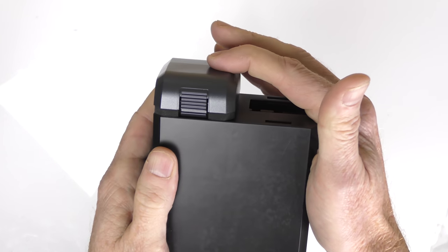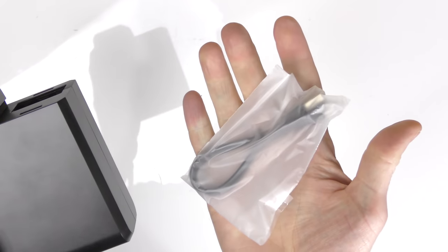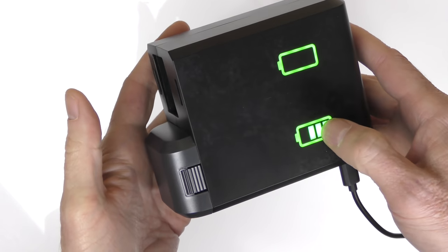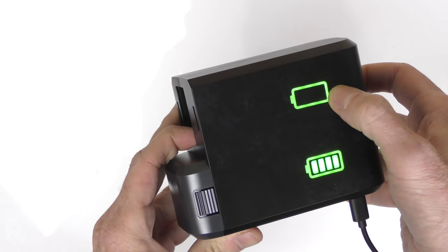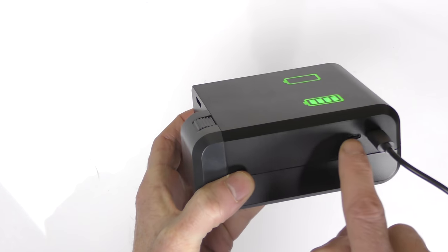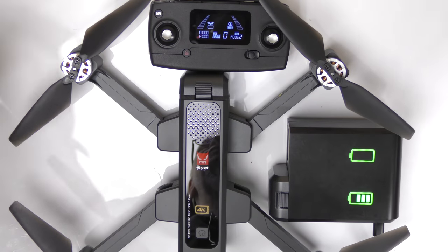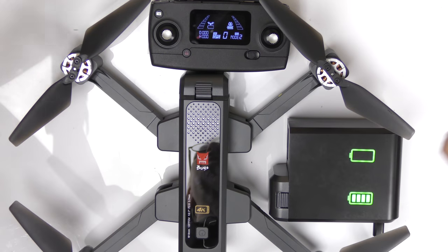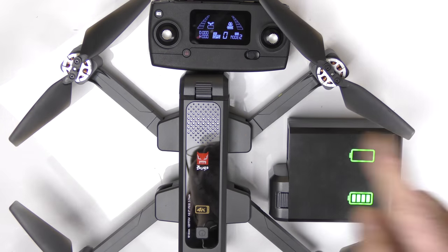You have GPS on and off - if you're flying outdoors and want stability turn it on; if flying indoors or you don't want GPS, turn it off. Powered on, that is your beautiful display. For the charging system, mine came with an extra battery. It also comes with a USB cable that you plug into the charging system and into a USB power source. It uses USB-C. If I put a second battery in it will charge one then the other; to charge both simultaneously plug in a second USB-C cable. That ends my review of the Bugs 4W 4K drone.